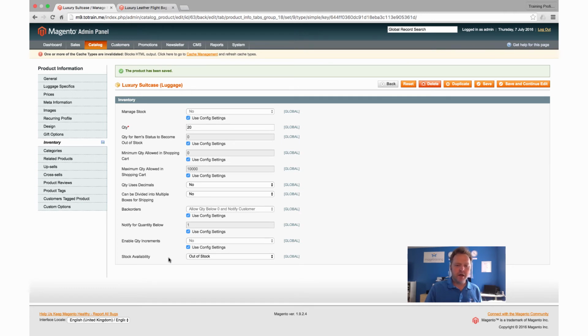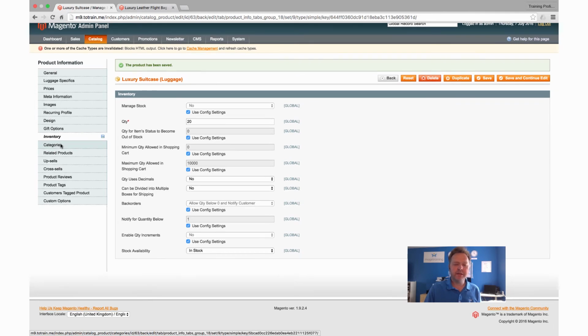Right. The other one we need to check to make sure this goes live is this one here, stock availability. It's currently marked as out of stock. All products, when you're creating them, are marked as out of stock until you tell them that it's in stock. It's kind of like a safety net really, to make sure that you don't start selling products before you should, but you do need to make sure that you then go in and override that. So even though we're saying we've got 20 up there, it doesn't by default mark it as in stock, so we need now to mark that as in stock.